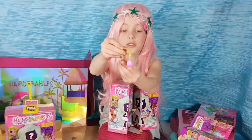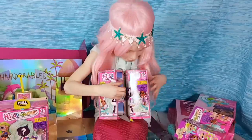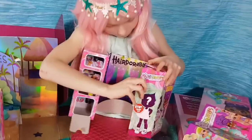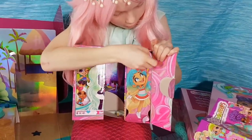Oh, these headphones are so pretty. I love the yellow color. It's like a little seashell. It's time to go to the doll. Let's do it. Okay, so we have the thing and let's do it.